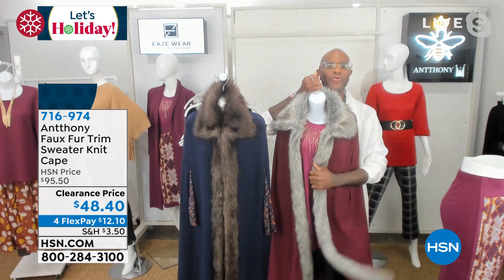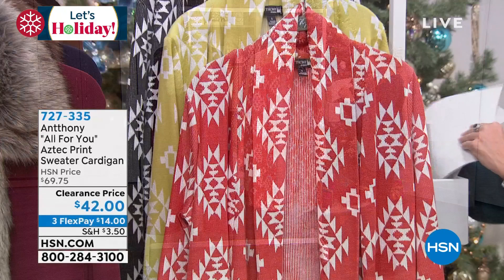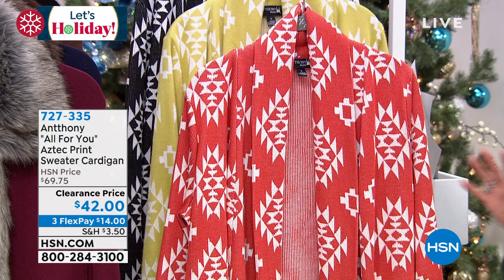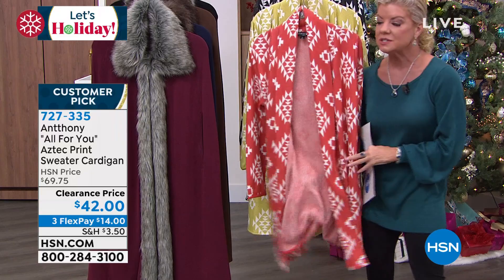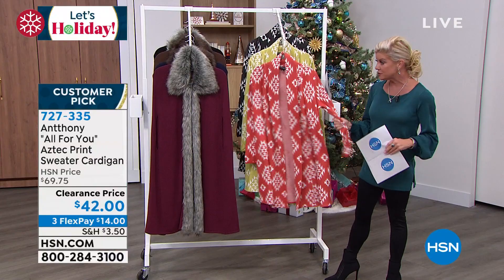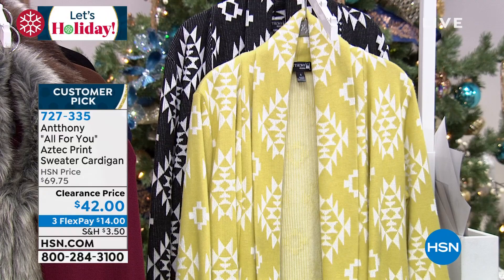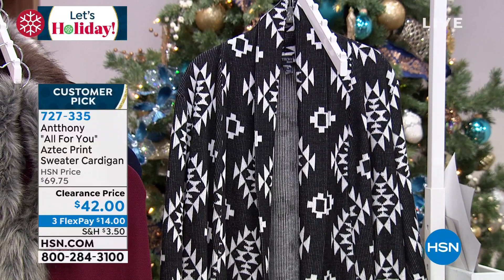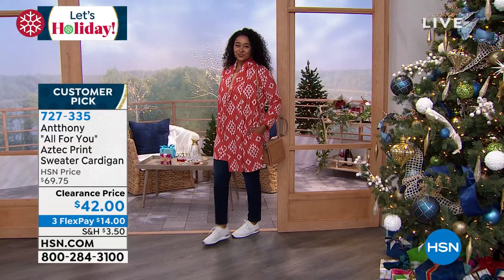Anthony, we're going to go from that empowerment piece to that absolute must-have. Love this print — this Aztec print. We have wonderful color choices available and a fantastic special sale price. From the very beginning that we previewed this, already hundreds have been selected. Like many of these fabrics, this one included, you want this to be your blanket — it has that perfect weight and softness. It's also a customer pick on hsn.com. We have this in warm rose, in lemongrass, and lastly in the classic black and ivory. Extra small through size 3X, originally $69.75.